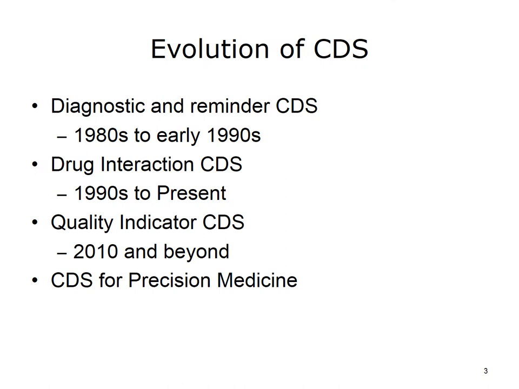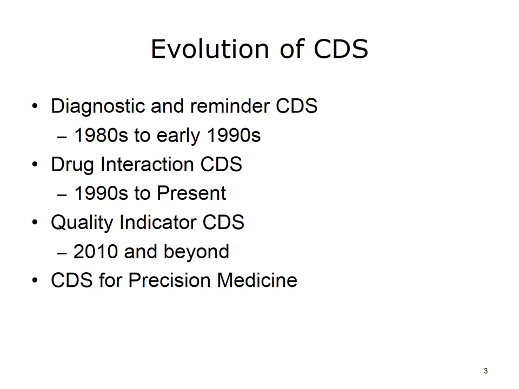We have reviewed only a few of the CDS systems that began to proliferate beginning in the late 1960s. During the 1980s, clinical decision support was a major focus for informatics research and development. During that time, there was a focus on diagnostic systems and reminder systems. From the late 1990s on, there has been increasing interest in CDS to prevent problems when ordering medications. In the future, there is likely to be more CDS development focused on specific healthcare quality issues. These might include, for instance, reminders to monitor diabetic patients' glucose control and other indicators derived from evidence-based guidelines.